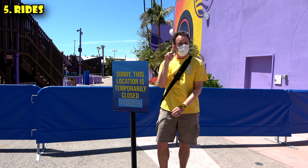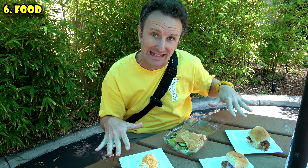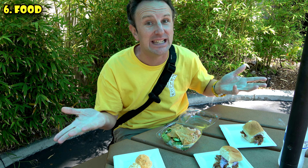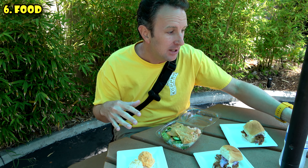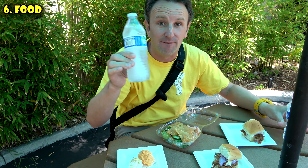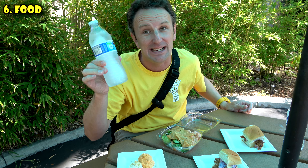The sixth thing to know is about food. SeaWorld does not allow any outside food. Like theme parks, it's all pretty expensive — we got $36 for these sliders, poke bowl, and some cheesecake during the Seven Seas food festival. You can bring in outside bottled water — they allow that. Pro tip: freeze it, and then halfway through your day it'll still be cold. If you have a baby, they also allow you to bring in baby food from the outside. Other than that, I'd say just plan to have lunch in the park and then dinner when you leave outside.